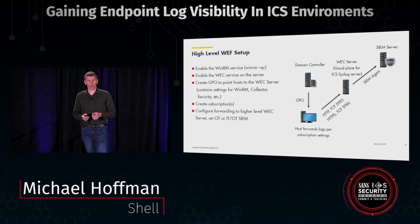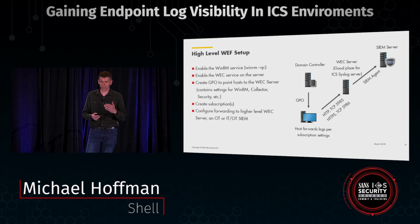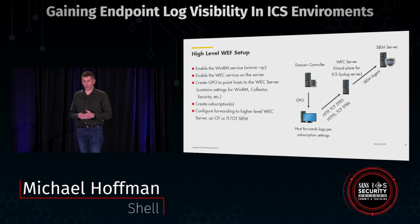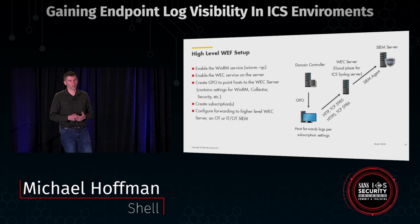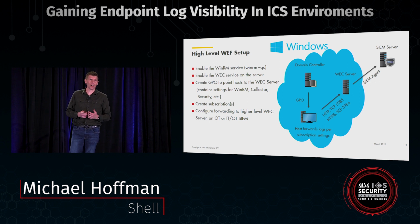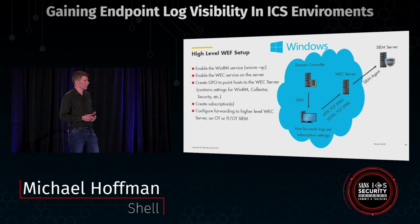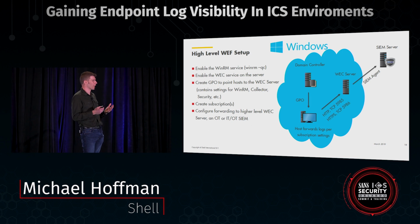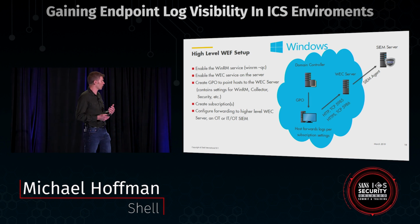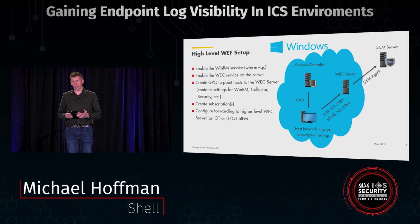So I also get asked, once in a while, where should I put my syslog server? Because again, our two logging types we're normally using are syslog and Windows logs. So putting a syslog server on that WEC server is also a good idea, I think. And one thing to note too is here you're getting all of your logs out of your environment, and you didn't have to go to any other vendor and get tooling for this. It's all done internally. So you now have a way of getting your logs, getting that endpoint visibility, not having to go out and purchase anything else, and just from a little bit of configuration on the Windows side.